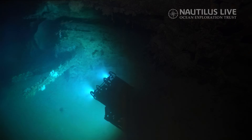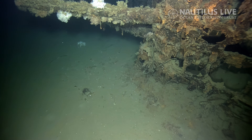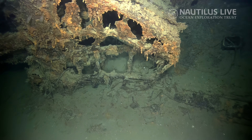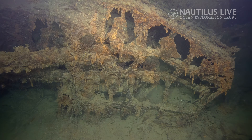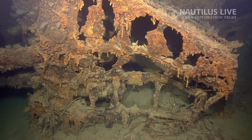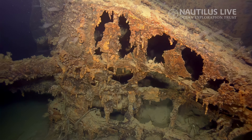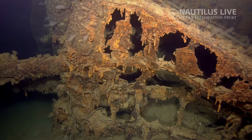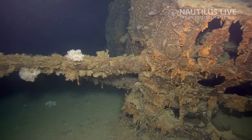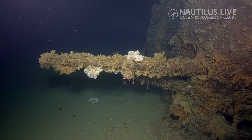There's the gun turret right there, and the guns look in the same configuration that Chuck's drawing shows. Also collapsed to port — look at that corrosion and collapse. And that should be the thickest plating on the turret, the armor. And it's all gone. What are we getting a close-up on now? This is the ship's forward gun mount — it looks like it's collapsed over to the side. You see the two guns, the two barrels coming out. The remarkable thing is this gun mount, the turret, had the thickest armor on the ship, and look at it — just eaten away.